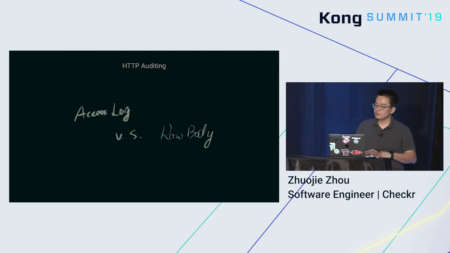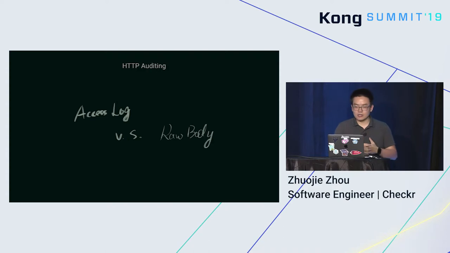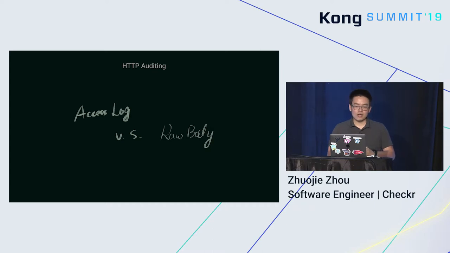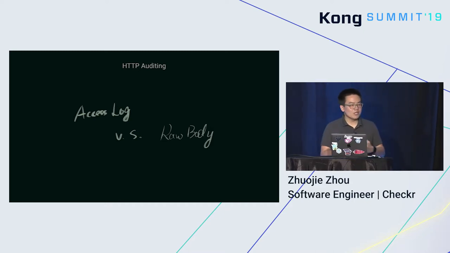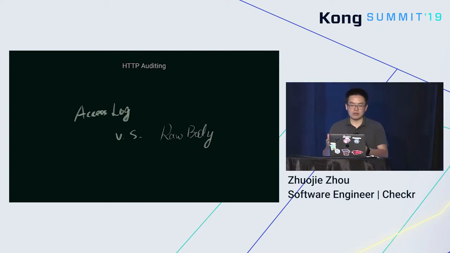Last but not least, once you have standardized logs, observability, security, and a centralized egress gateway, the remaining pain point is that sometimes a simple NGINX access log is not enough. I get requirements from product and engineering teams asking: what if I want to see the raw body of a request and response? What if I want to log headers — even sensitive ones like authorization headers? And how can I securely store those logs with compliance and privacy regulations in mind? Do we really want to implement this again and again for every single application?